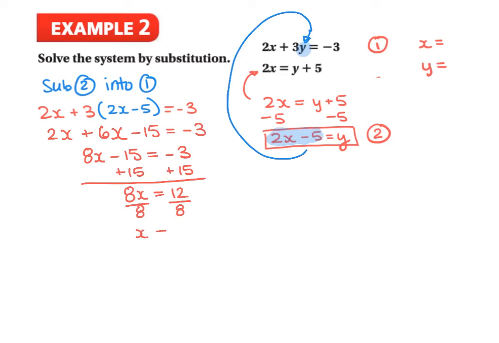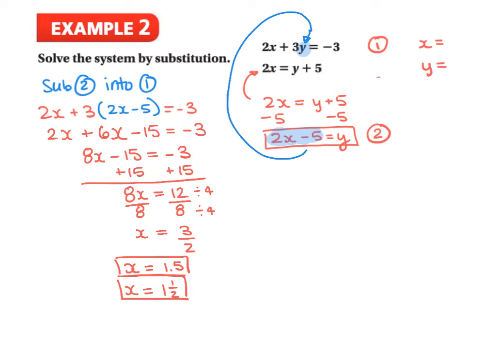And we get x is equal to 12 over 8. I can simplify that by dividing both the top and the bottom by 4. So I get 3 over 2. So x is equal to 1.5 for you decimal lovers. So x is equal to 1.5, or you could say that x is equal to 1 and 1/2 like this. 1.5, or 1 and 1/2, sorry.